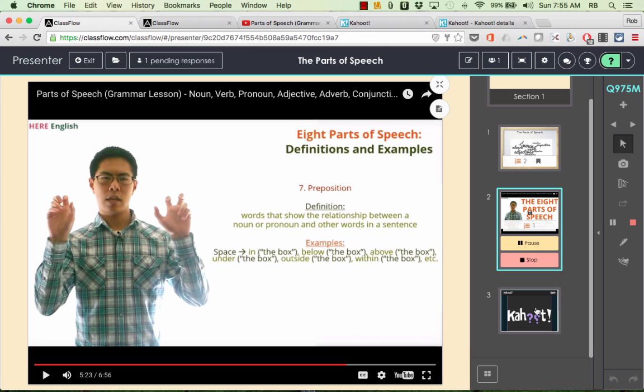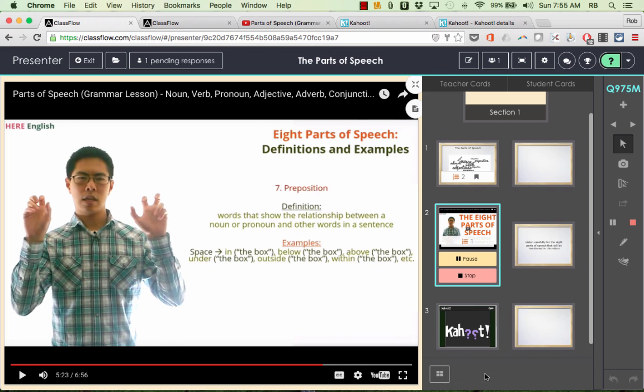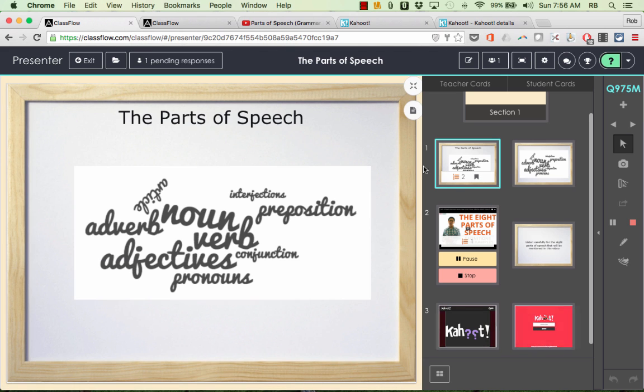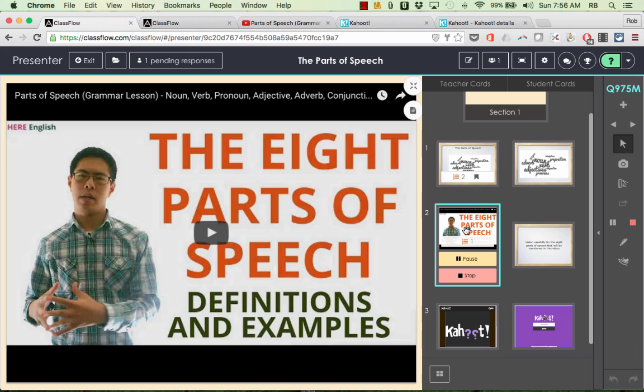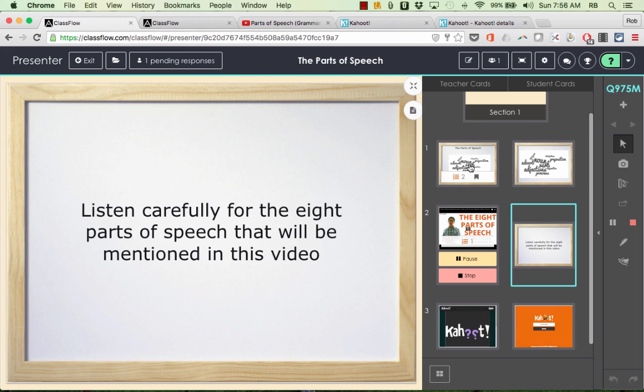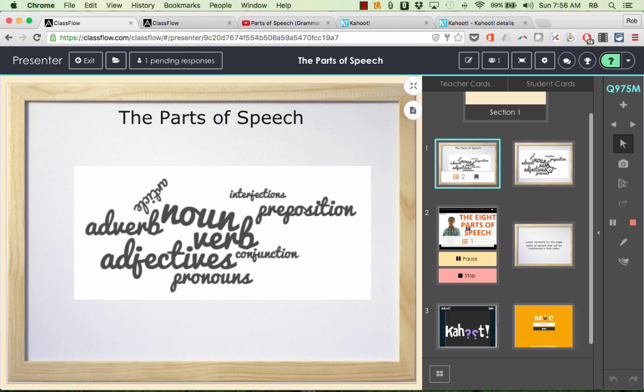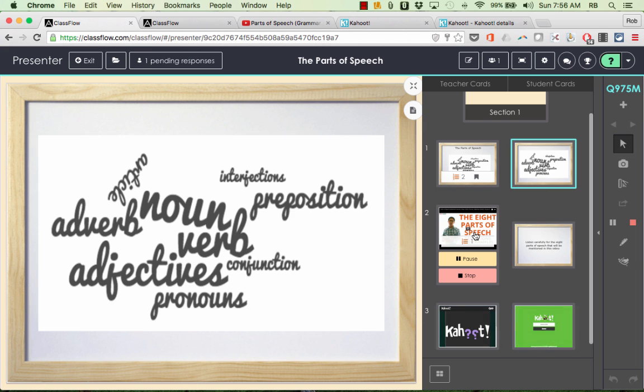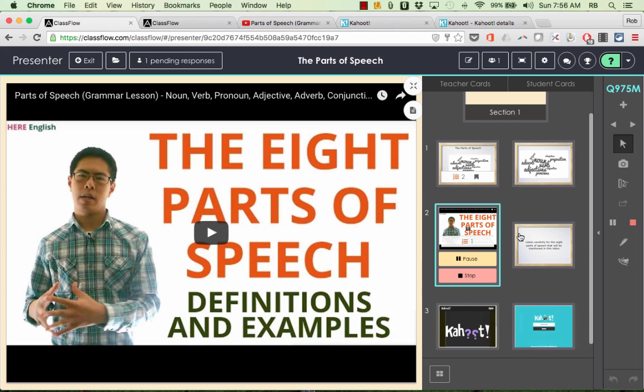So to help you see how this is organized, I'm going to go down and click this button here toward the bottom, and you can see that here at the left it has what's going to be shown on the teacher device, or in this case through the projector onto a screen. Okay, there's my first slide with the title, there's the video, but meanwhile the students will be seeing these things. So you have teacher or projector on the left, student on the right. And this is just a really great way of organizing, I think, a lesson for the students.